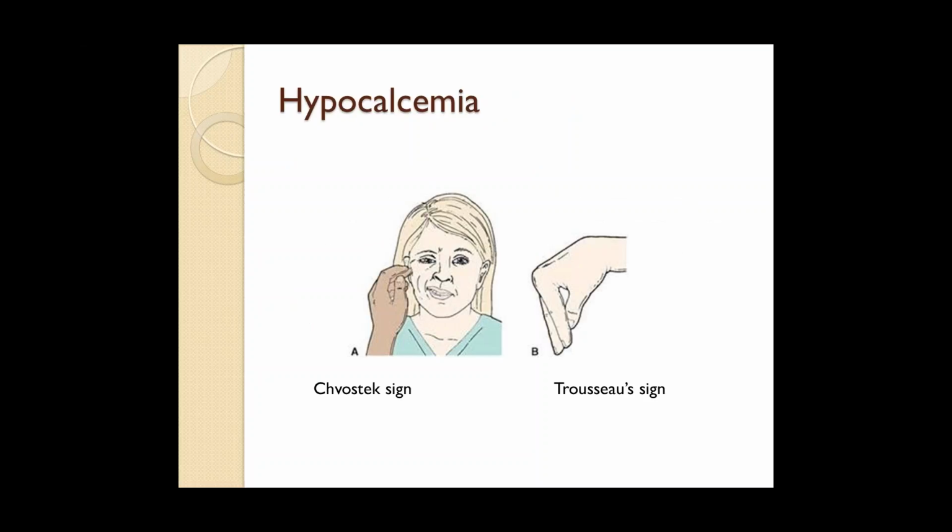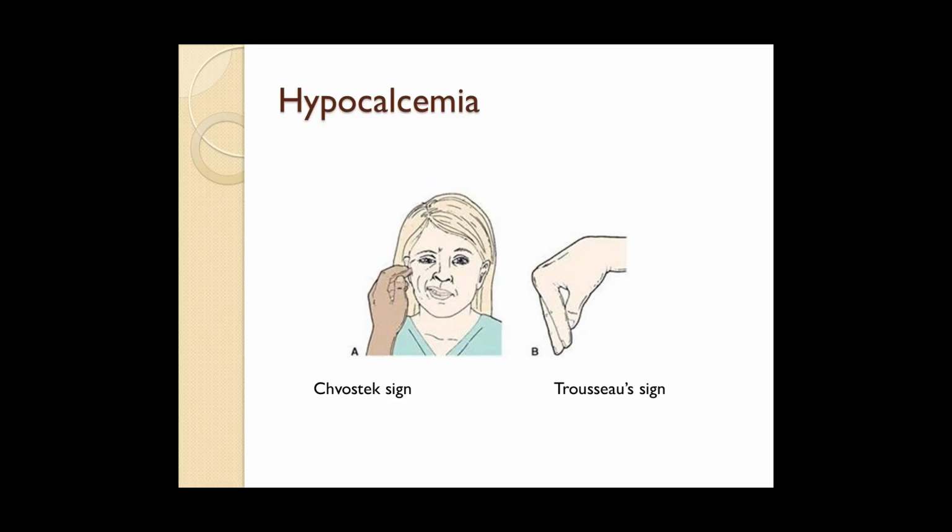Two physical examination findings that can be noted in patients who are hypocalcemic as a result of tumor lysis syndrome include Chvostek sign, which is a clinical sign of existing nerve hyperexcitability or tetany. This sign can be elicited when the facial nerve is tapped at the angle of the jaw or the masseter muscle, and the facial muscles on the same side of the face will contract momentarily, typically noted as a twitch of the nose, lips, or facial muscles on that side.